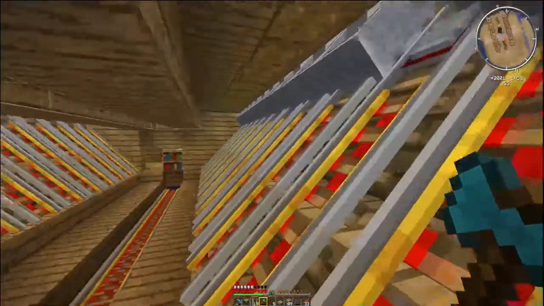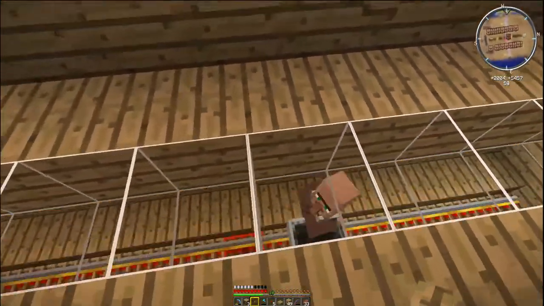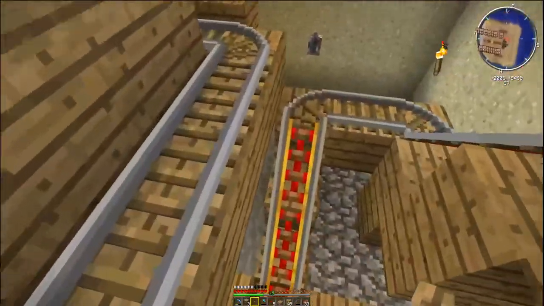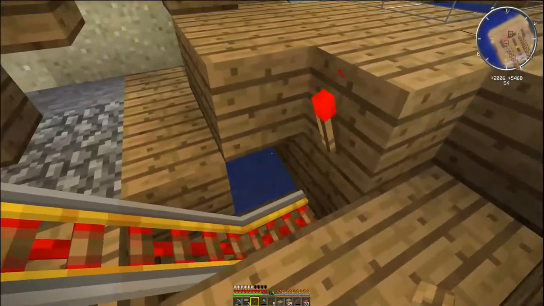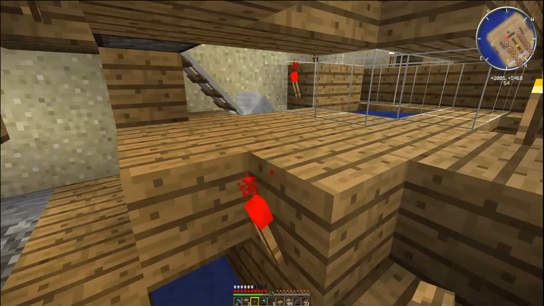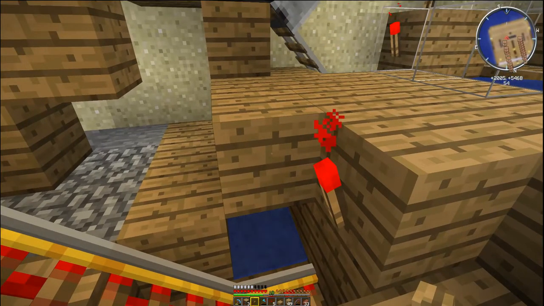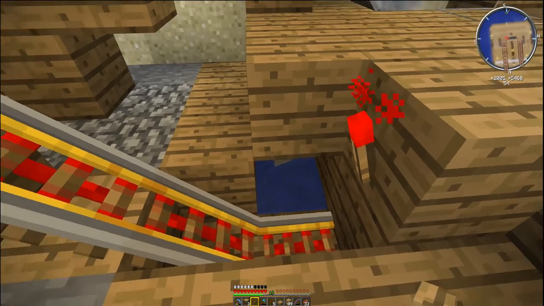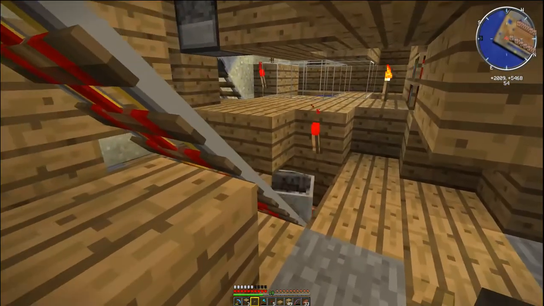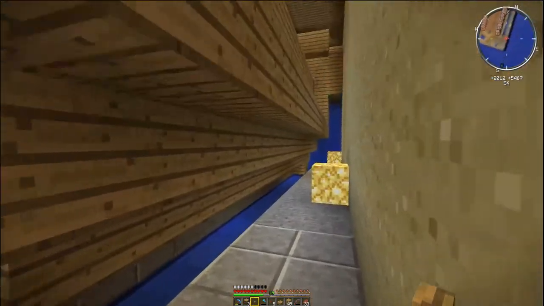I need to be able to get out first, don't I? Right. Nice to see you. Bye. Sure sounds like it's working. Yep, we have got a brown villager. Now, as long as this goes back up there, we're okay. Perfect, that's fantastic. Okay, so that works now.